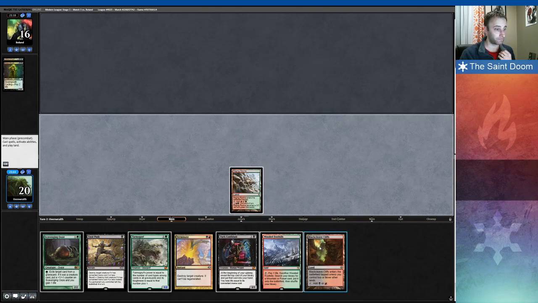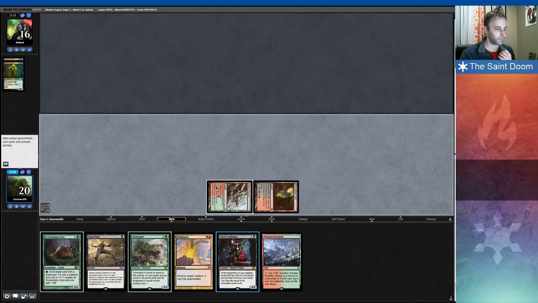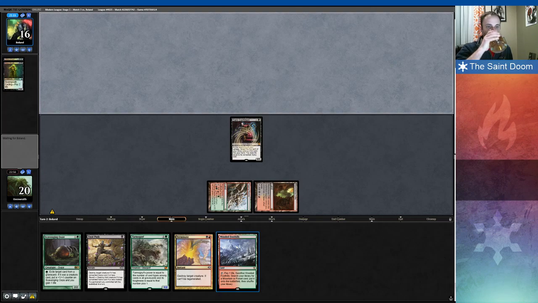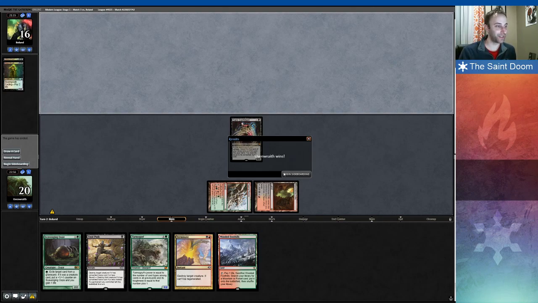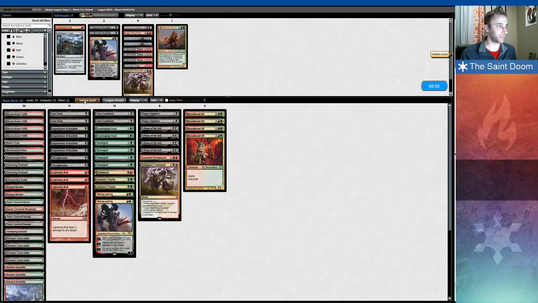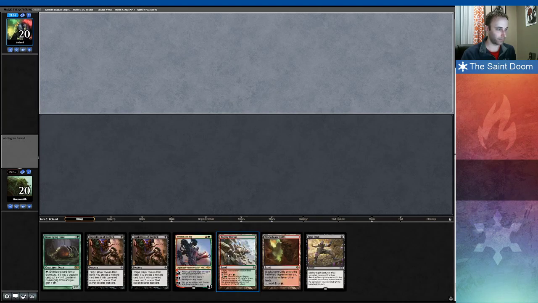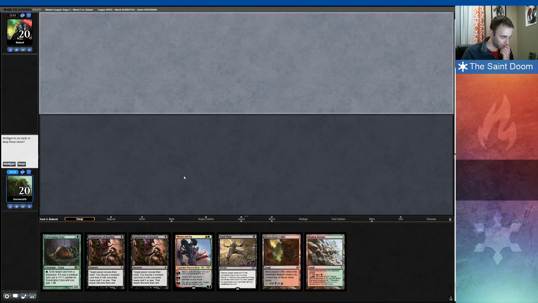Opponent kept a no-lander. Okay. You can't make this stuff up. Yeah, I think it's exactly what I want it to be. Okay, opponent's going to be on the play here. We'll just have a Liliana hand. I think this is fine.